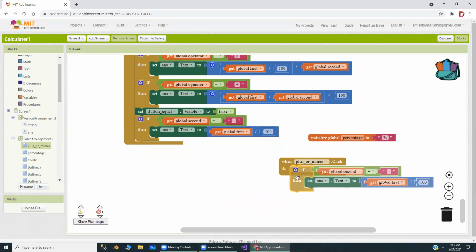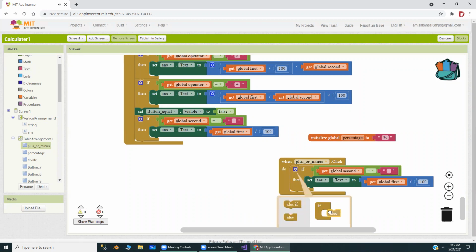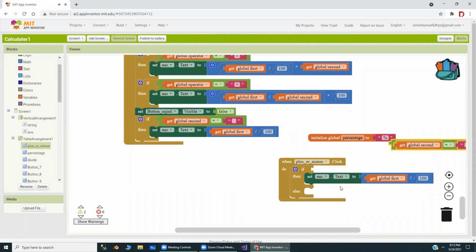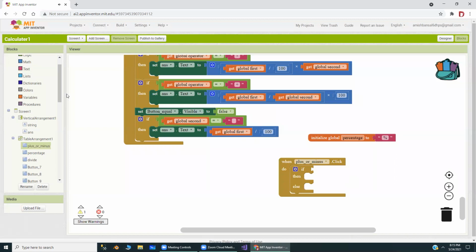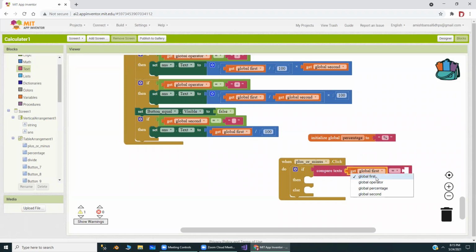So now copy this if and make it else. If then else, delete this whole. This also. Now from the text, drag compare text this one and make this is equal, and copy this variable and paste it here, and it will be global operator is equal to, copy this text box and make it blank, leave it blank.